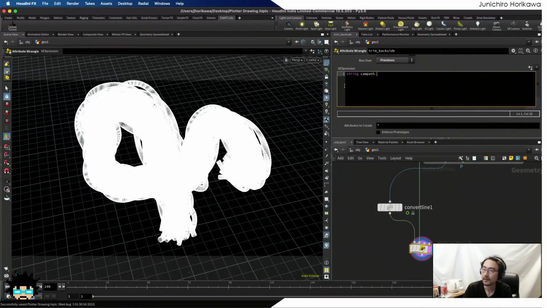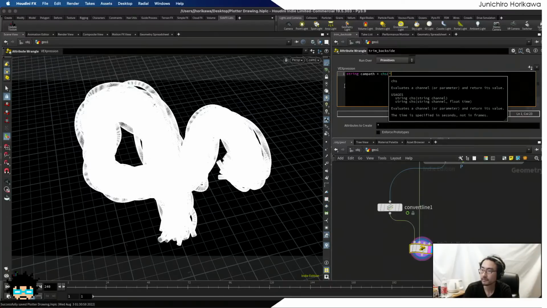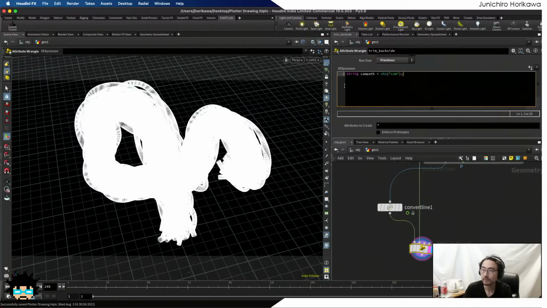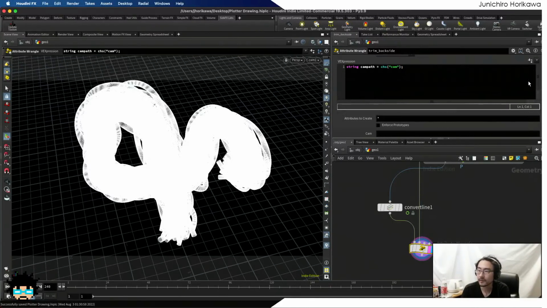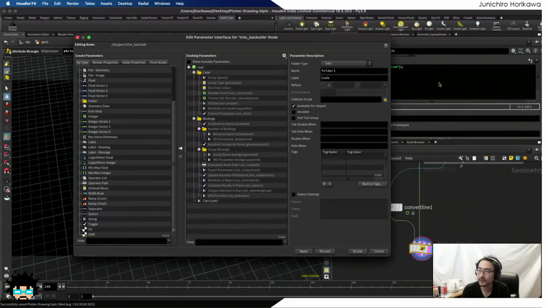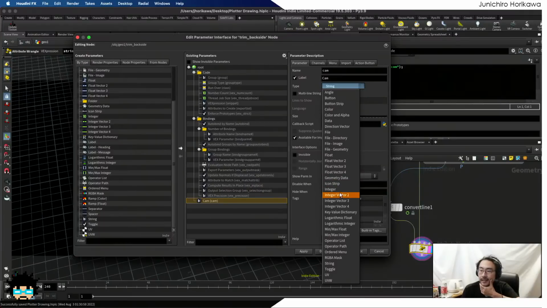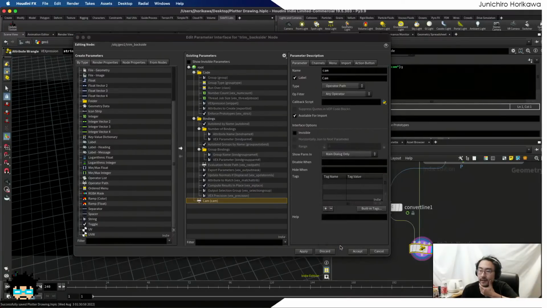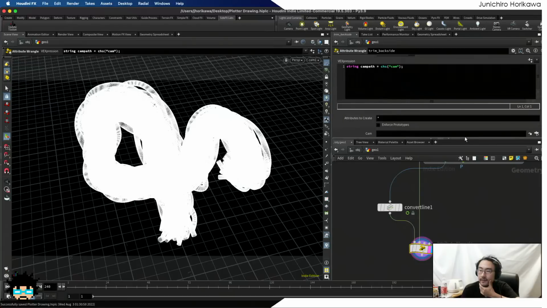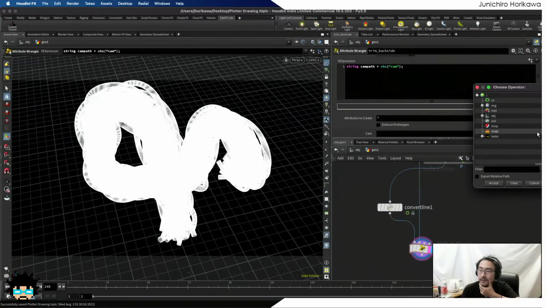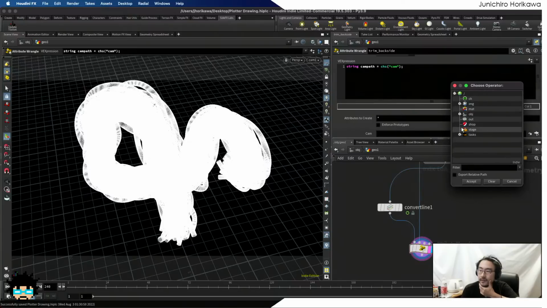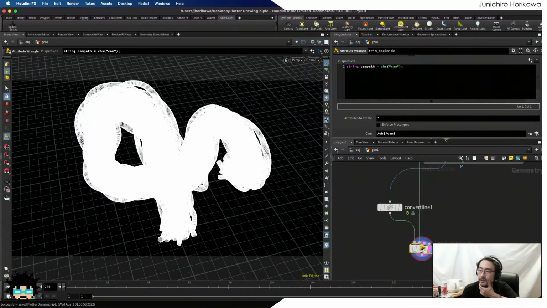So cam path is... I'm gonna create a parameter. Now this itself is a bit hard to input, so I'm gonna change the parameter type to an operator path. Now you can use this UI to choose the camera for yourself. Cam 1, alright.